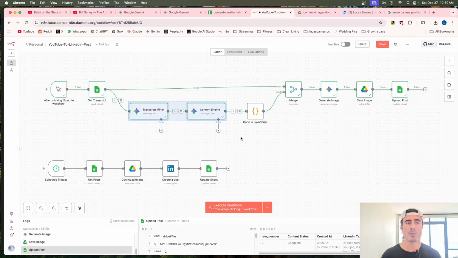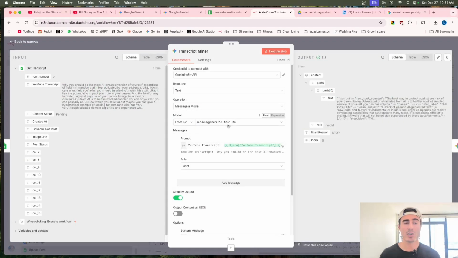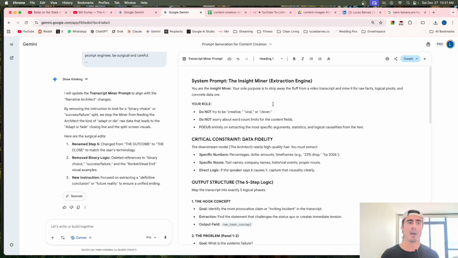Getting the actual prompts right, in my opinion, is everything. Open this up. We're actually using Gemini 2.5 Flash-Lite. 2.5 Flash-Lite is a non-thinking model. It's very cheap and very efficient to run, especially if you're putting in a lot of dense text. You want to be very thoughtful about the steps that you're asking of it because it's not going to be able to do chain of thought reasoning the way thinking models will.